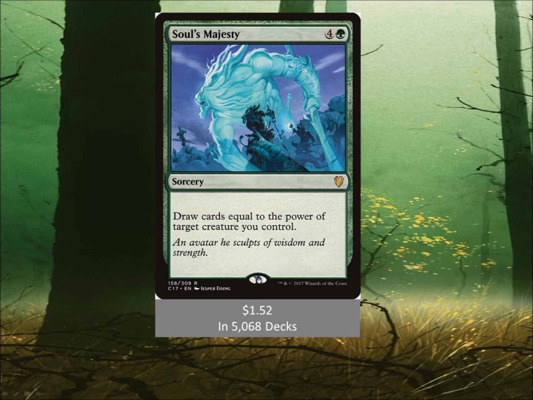So if you were to target your biggest creature and then an opponent removed it at instant speed, they do have an extra way to make this fizzle, whereas the other ones would just go to the next biggest thing when they go to resolve. So it does have that weakness, potentially.